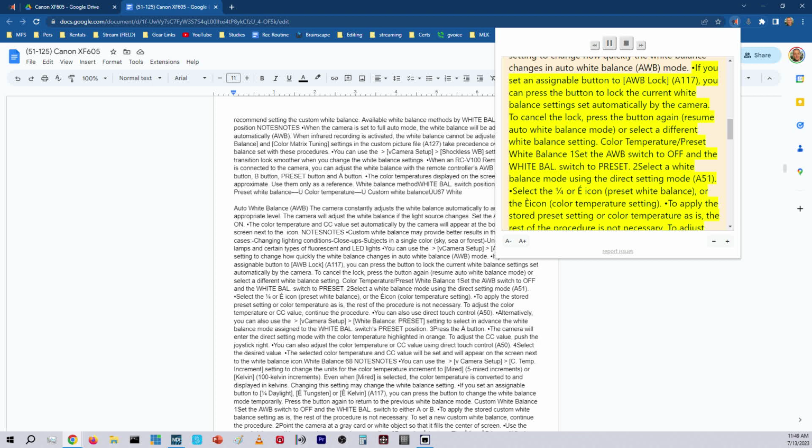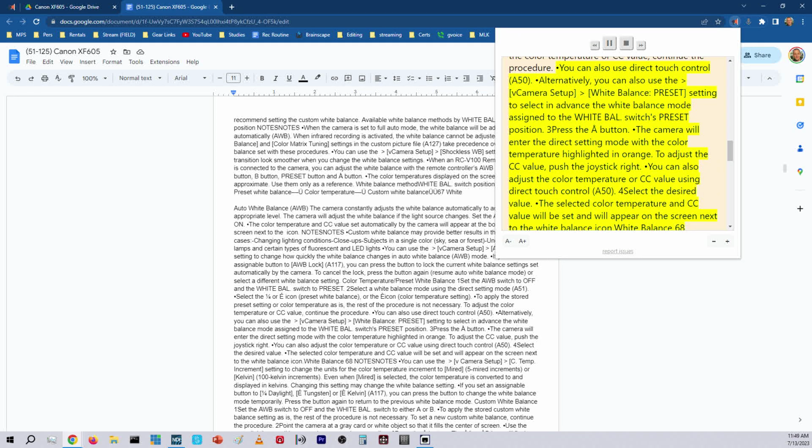To adjust the color temperature or CC value, continue the procedure. You can also use direct touch control (A50). Alternatively, you can use the Camera Setup White Balance Preset setting to select in advance the white balance mode assigned to the WHT BAL switch's preset position. 3. Press the joystick button. The camera will enter the direct setting mode with the color temperature highlighted in orange.